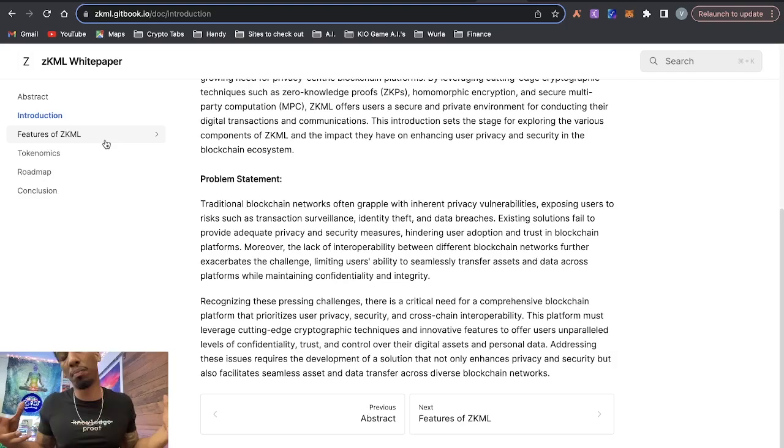And given that all permissionless blockchains are public, there needs to be a way to still use these public blockchains because they're more secure, such as ETH, such as Bitcoin, but being able to have a privacy layer on top of it so that you can conduct certain transactions and do certain things without everyone's eyes on you. And that is one of the problems that this project is trying to solve.